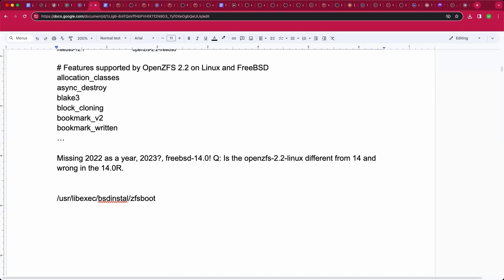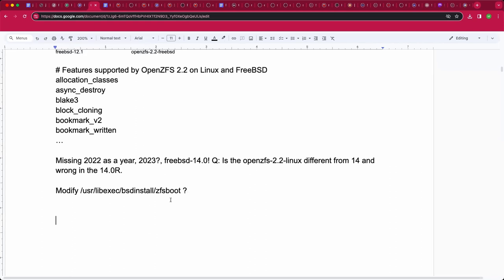Okay, so I don't think you can actually drop to the shell and modify the file you need to change. The user libexec BSD install is on read-only medium during the installer. From memory, I thought you could do -UW. Does that sound right? It's not something to test right now, but I recall doing it. It's a CD9660 file system, which is inherently read-only.